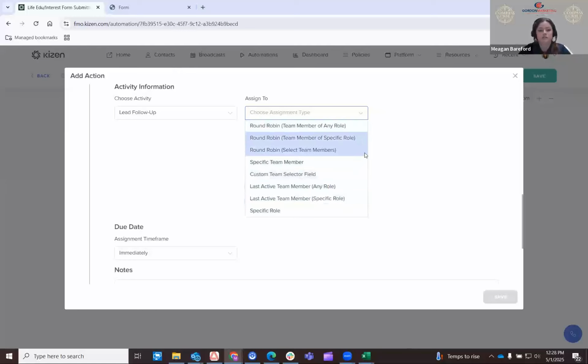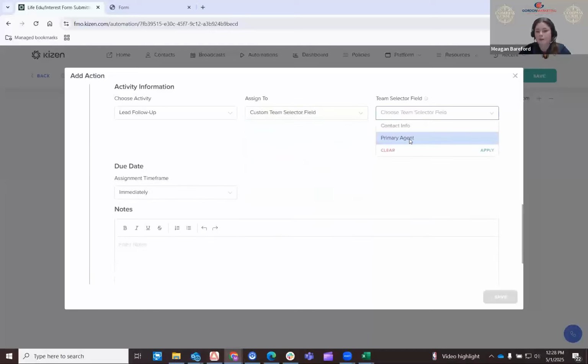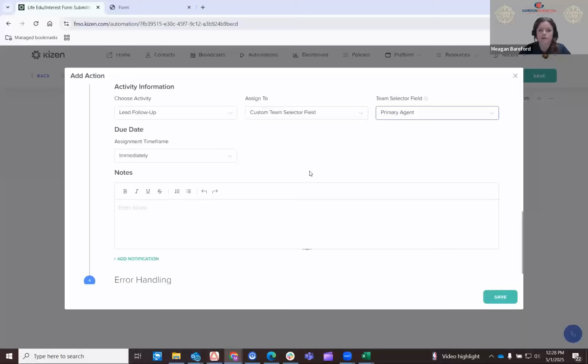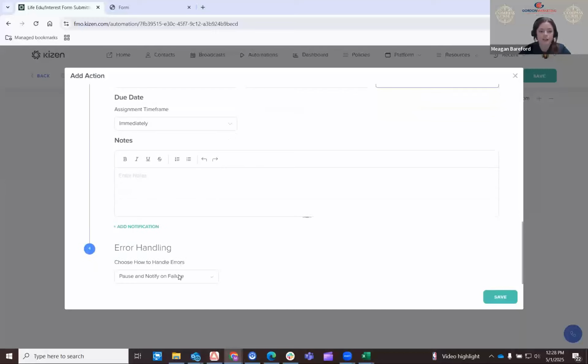And then I can choose who I want that to go to. Personally, I would choose either myself or the primary agent. I think that's going to be super common as well. And then I would just scroll down.